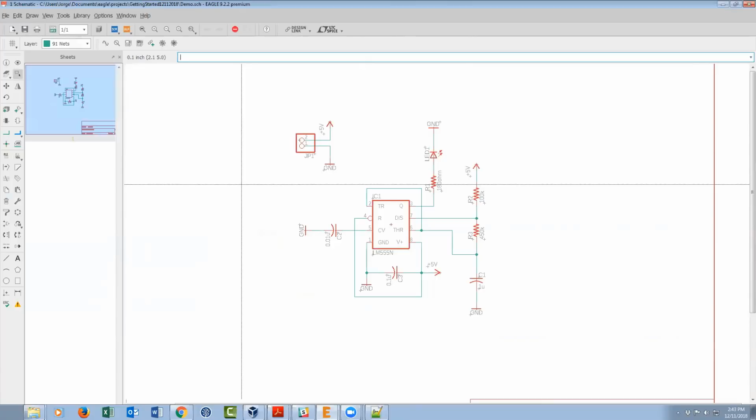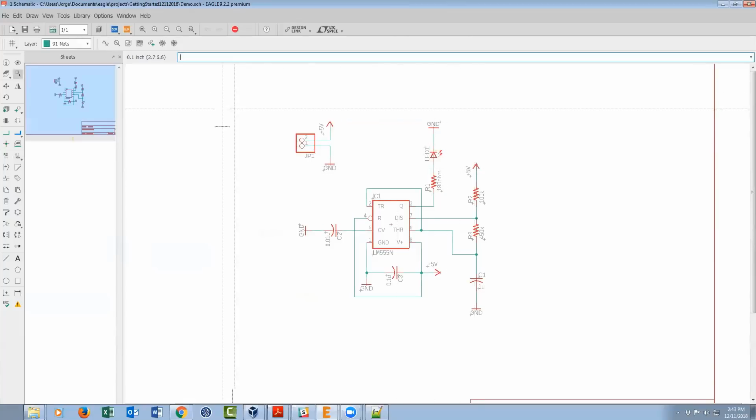Now, if there are any graphical elements on your board or your schematic that you need, and you need a smaller resolution, it's okay to switch the grid temporarily for that instance only, for graphical purposes. But anything else, go back to the default grid, please. That's it. Okay, cool. So now we're going to generate a board from the schematic.